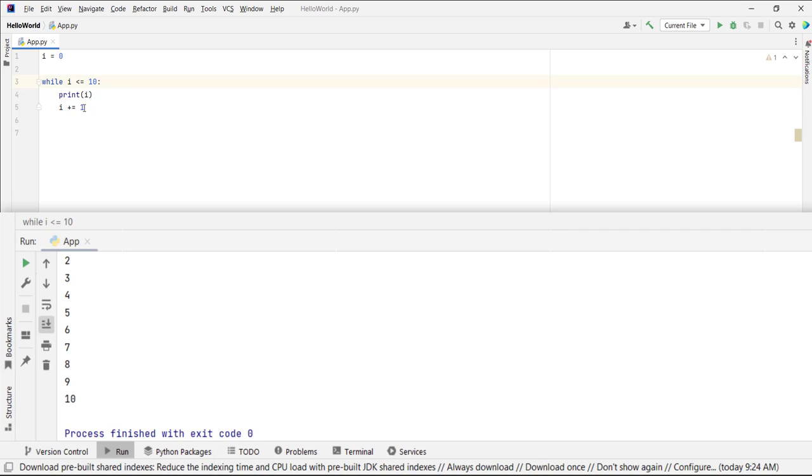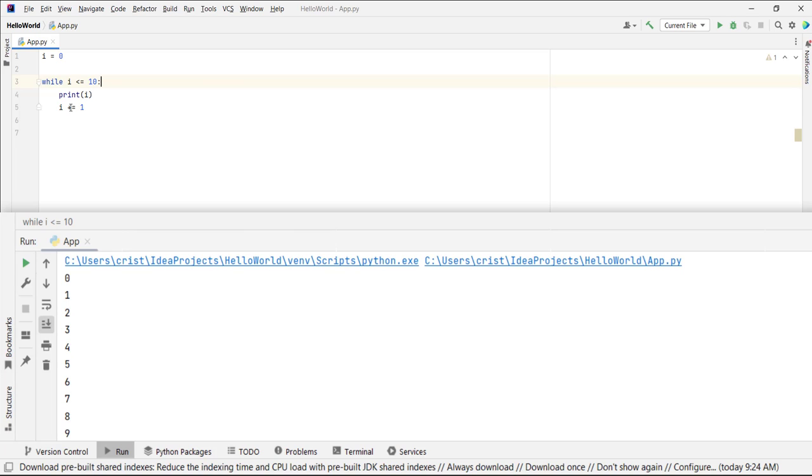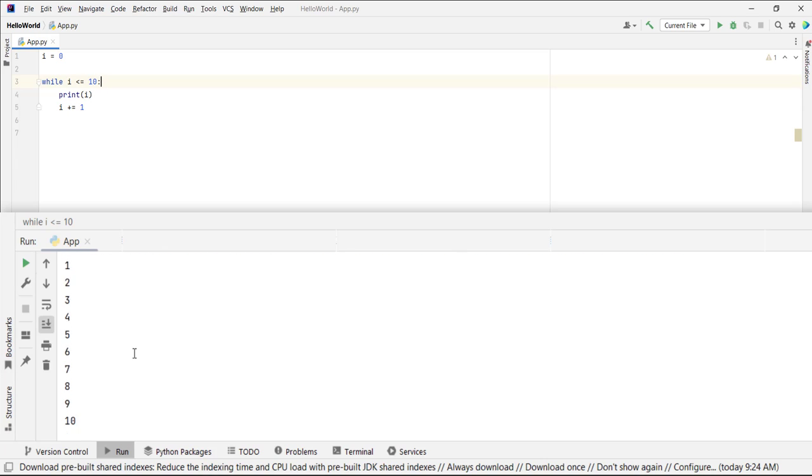And the first iteration, i, as you can see, is 0. Then it's incremented by 1 and i is going to be 1. Then when it will loop again, it will check the condition. i is going to be less than 10 because i is going to be 1. And it's going to output 1 in the console. Then it will increment i by 1. So now it's going to be 2. It will loop again and it will check to see if i is less than or equal to 10, and because now we have 2 less than or equal to 10, this will evaluate to true, and so on until we reach 10.